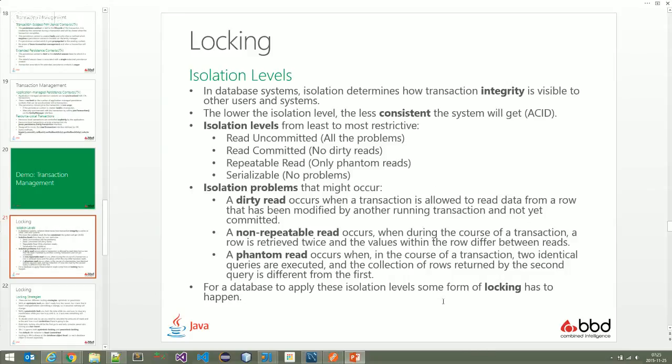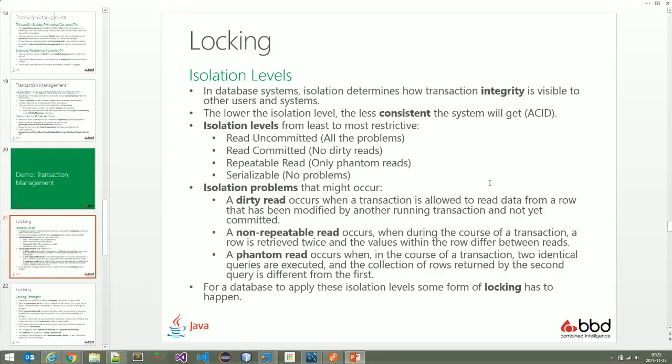And the types of problems you can get from not having this isolation, there are three main ones, one being a dirty read. It's not when you buy some other book, like 50 Shades of Grey or something. It's not that type of dirty read. It's when you read a record, but when you read it again, the data is actually different. So it's inconsistent. You read the employee record, and now the guy's got 10 days of leave. You read it again, and now he's got 12 days of leave. So that's a dirty read.